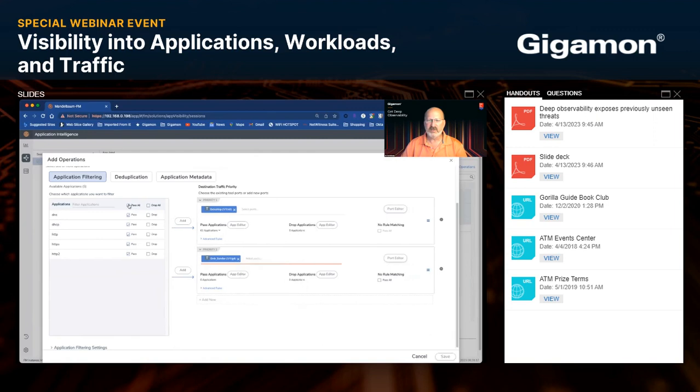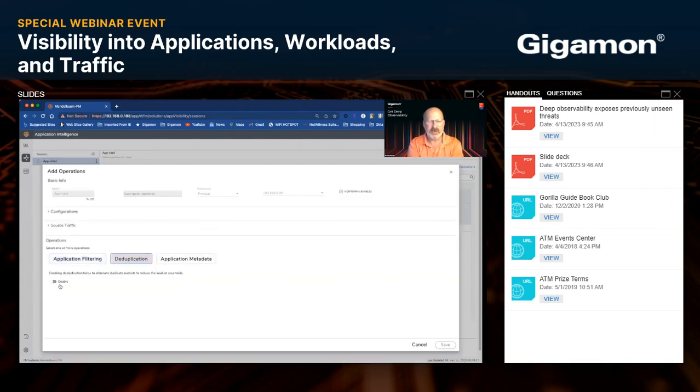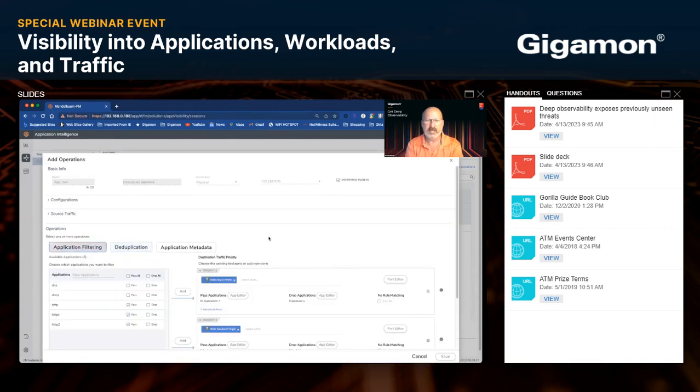I can add different tooling because one of the things we talked about was we can say that we want to add the appropriate traffic to the appropriate tool. So for example, maybe in a different sensor, I'm only looking to pass web traffic. So if I come over here and say, I only want to pass the web traffic and add those to it, you'll see I've got 3 applications going to that tool. So what you can do is send the right traffic to the right tool, build these dashboards with specific types of traffic. So if I'm looking for crypto mining, I can have a dashboard and hopefully it's always 0, but we can find it for you when it does happen in real time.